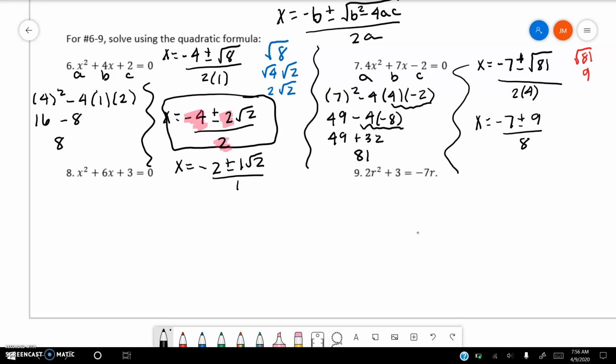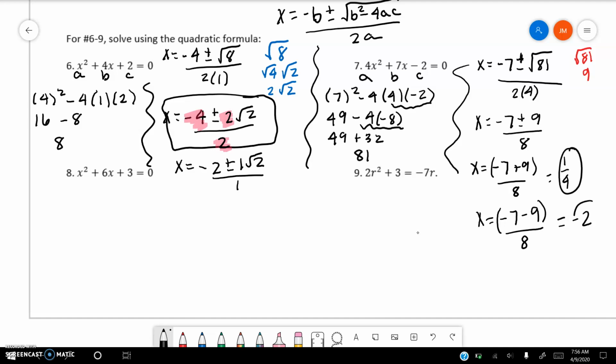And then this is where you actually want to split them up. You are going to have x equals negative 7 plus 9 over 8. And if you plug this in your calculator at once, you want to put parentheses on the top, or it's not going to work. It will divide first and then add, and you don't want that. This is going to give you 1/4. And then you're also going to have x equals negative 7 minus 9 over 8. Same thing. Put that in parentheses. And this is going to give you negative 2.